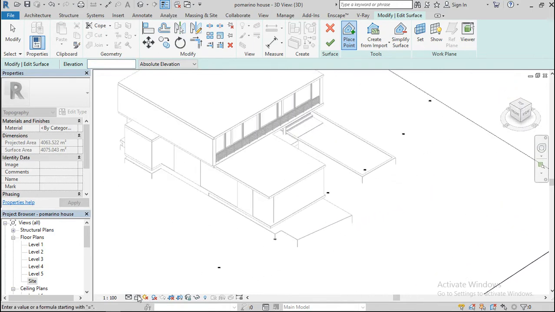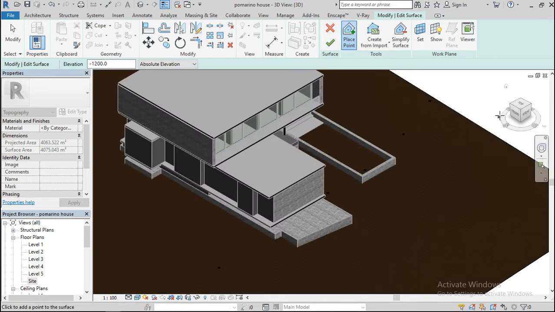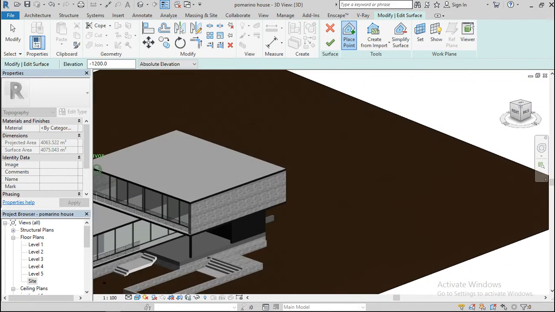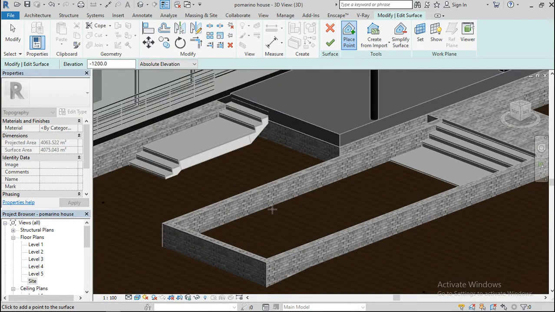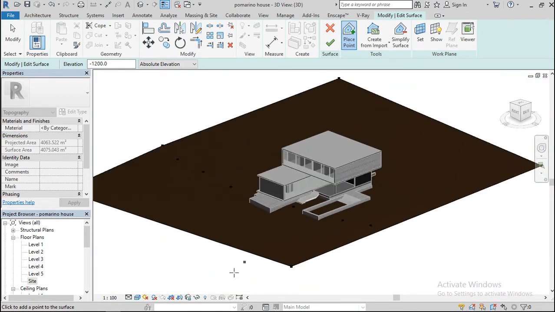Okay, go to realistic. Okay, hidden lines.